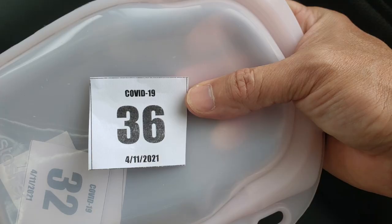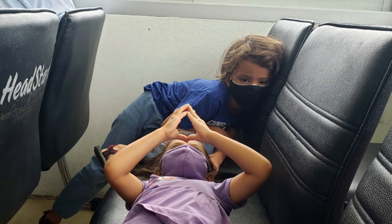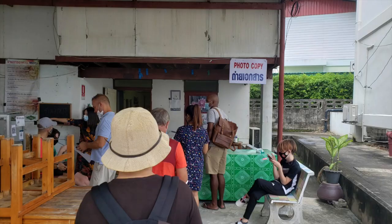Once everything was checked, we paid our fee, were given numbers, and sat to wait. The entire process took about two hours - right at 11:45 we were crossing our fingers thinking we'd have to come back after lunch, but they gave us our passports back just in time. There is a small air-conditioned room with seats to wait in, which was much better since we had been outside filling out forms in the heat and humidity. There's also a restroom upstairs and an additional restroom outside. If you forgot to make copies, there is a photocopy place in the back.